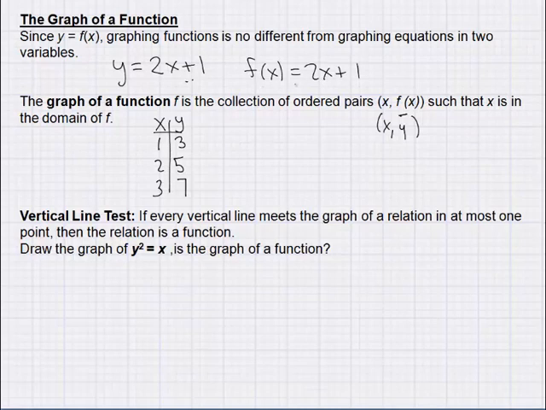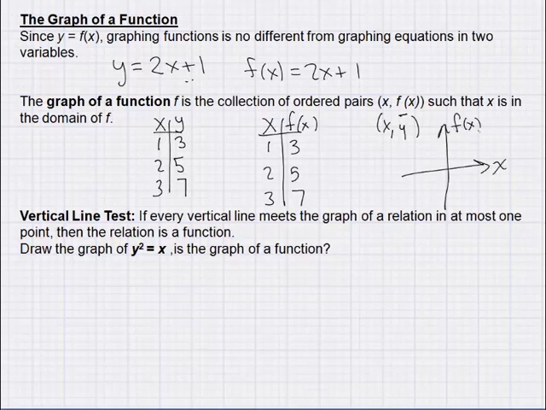Well, if I'm going to graph f of x equals 2x plus 1, I'm pretty much doing the same thing, but it's an f of x chart. But generally, this is the same chart. 1, 2, 3 would be some random x's I pick. f of x would be 3, 5, 7, and my xy plane becomes my f of x plane. Instead of a y-axis, you have an f of x axis. So you generally graph functions the same way you graph equations.